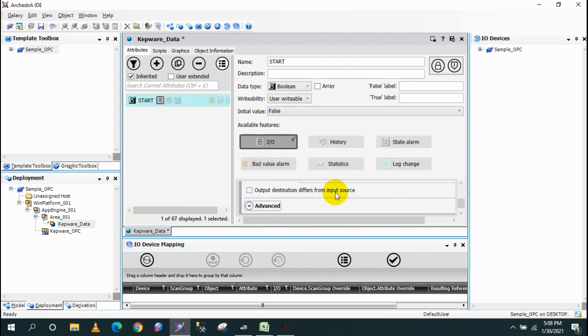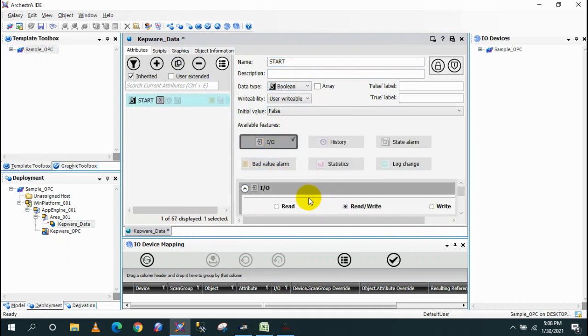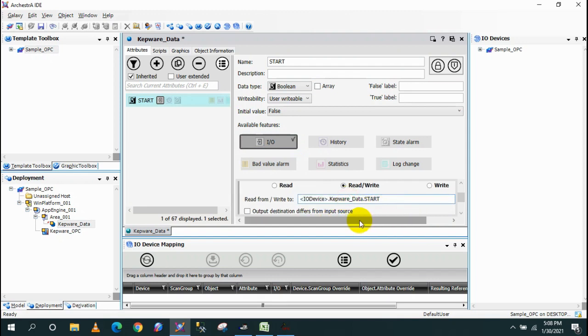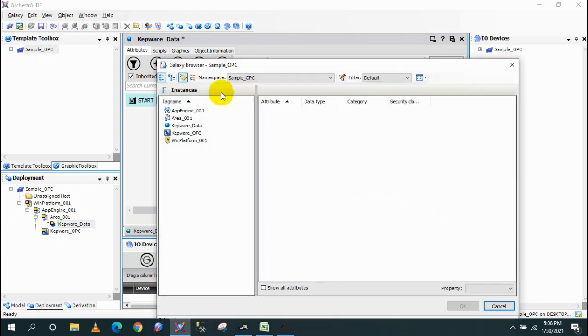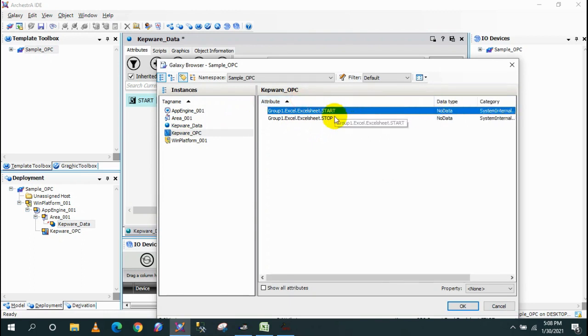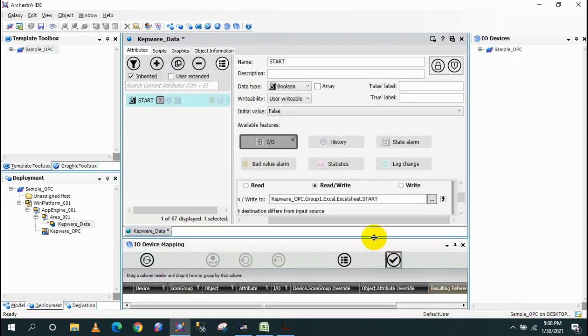This is the interesting part. Once you click this, one will appear. Easy, just click this and then locate that one. You see already here the start and the stop. Just select this and it will automatically paste the address.